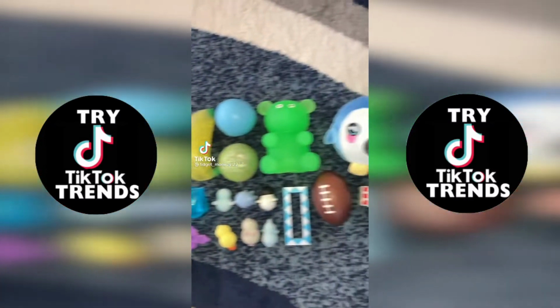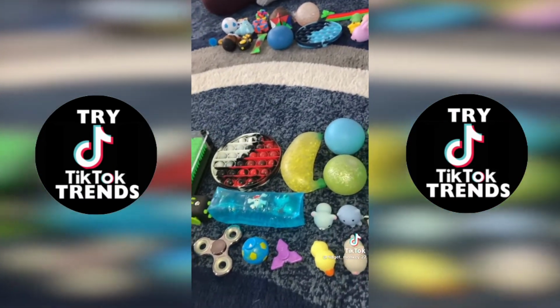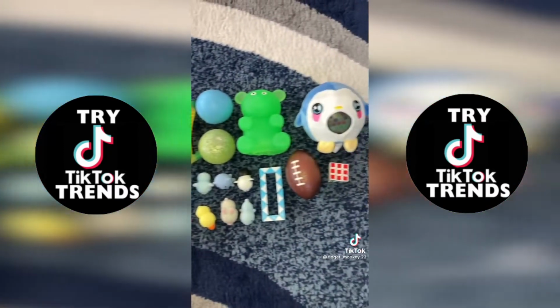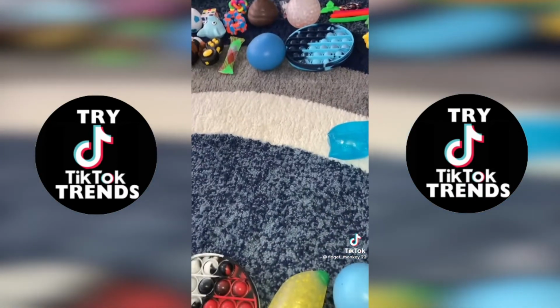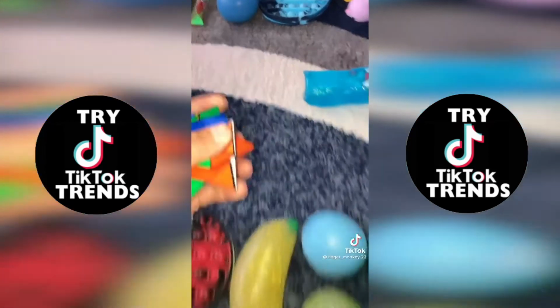Fidget trading with my mom. Let's go. It's my mom's birthday, so go tell her happy birthday in the comments. These are my fidgets. And these are my mom's fidgets. You first. Offering this water snake. How about this Rubik's Infinity Cube? Oh yes, I love this thing. Let's go.